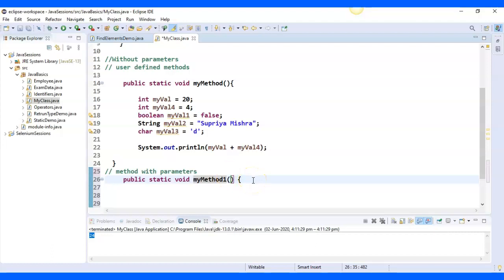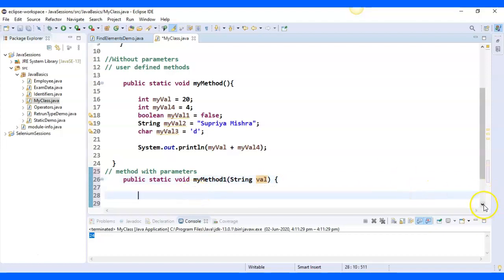You can write a data type, say string, int, boolean, float, char. You can just write the data type and the variable name. So let's say String val, like this.